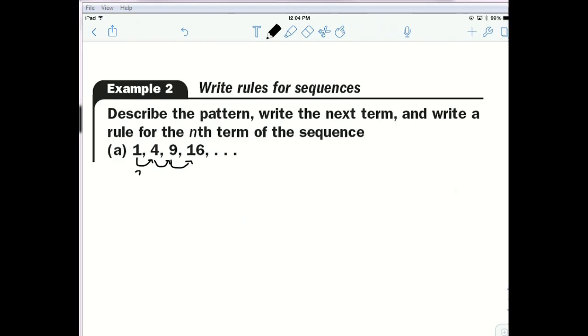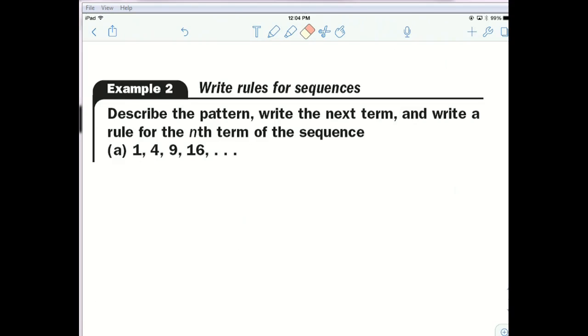up by. This one goes up by 3, and then this goes up by 5, and then this goes up by 7. Even though there is a pattern there, it's 3, 5, 7, most likely the next one would be 9. That's still not an easy pattern to describe. When the amount goes up changes, it just doesn't work.